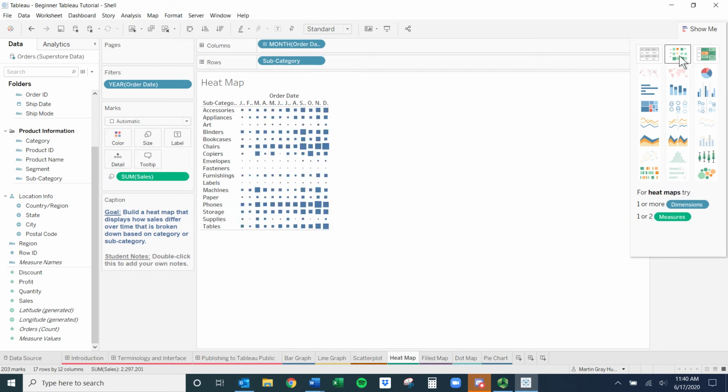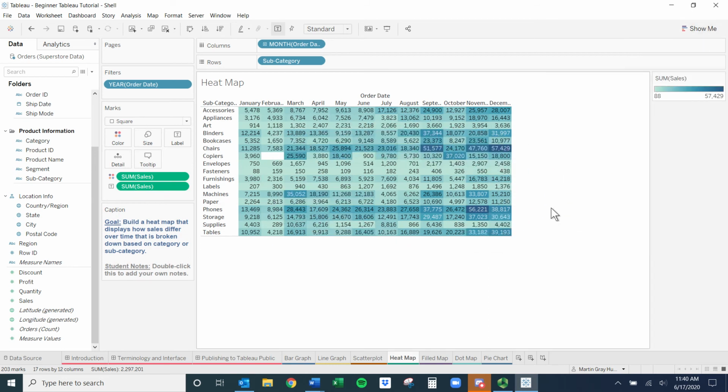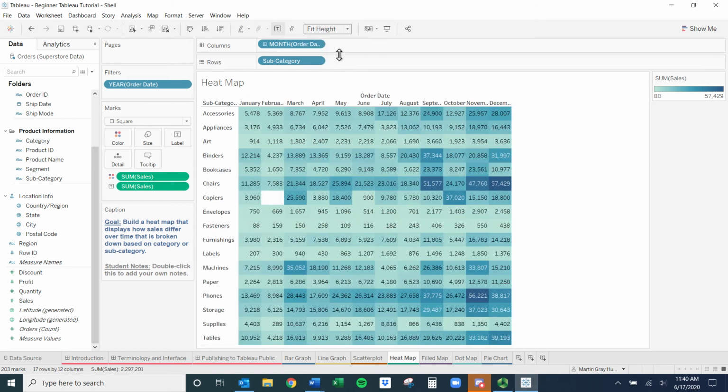If I click on that, you could do that, but again, it kind of gets rid of things. So technically I'm going to do a highlight table. And now you have all of this in here. If you want to resize stuff, there's a couple different ways to do this. Up here, the roundabout way is to fit the width, and it'll go all the way over. Then we could also fit the height. That's a little bit uglier.